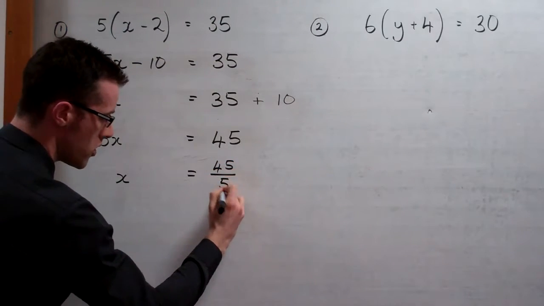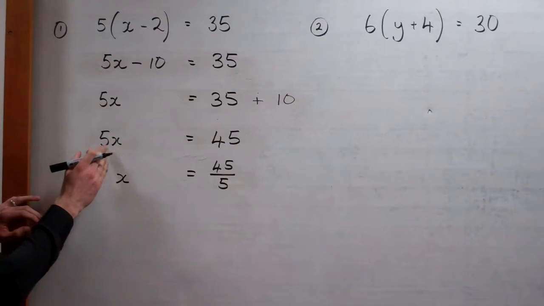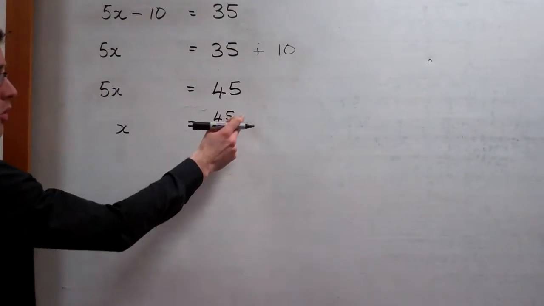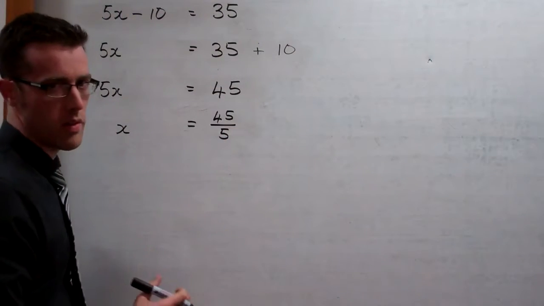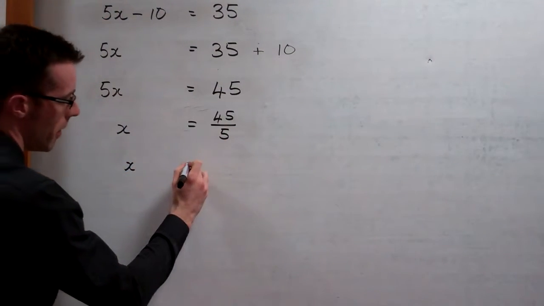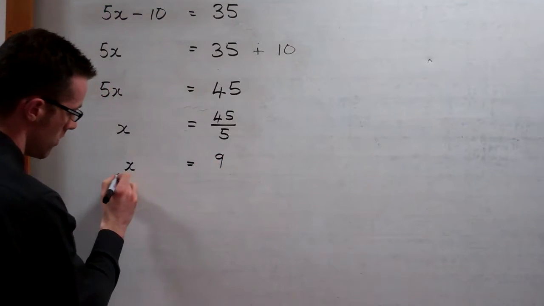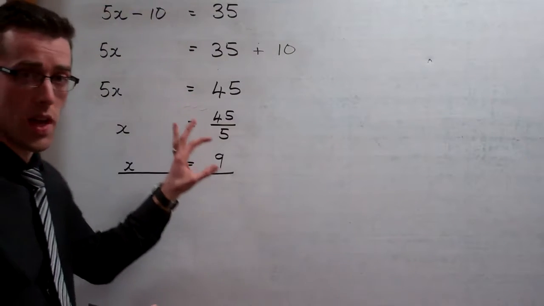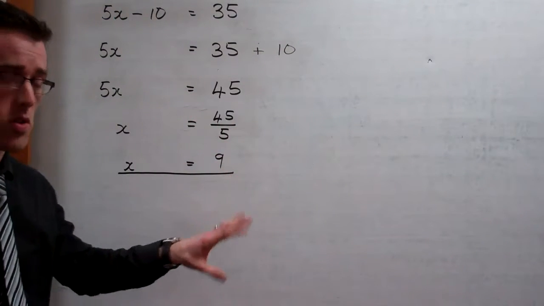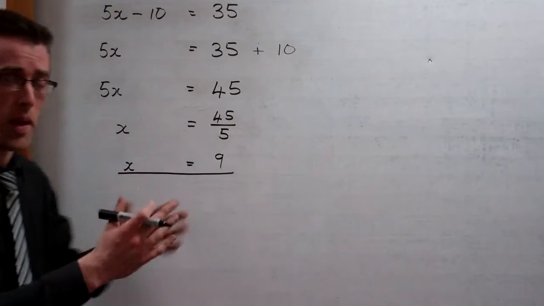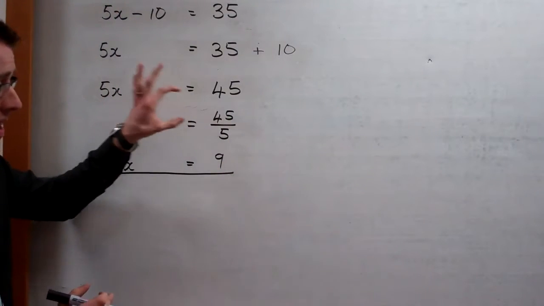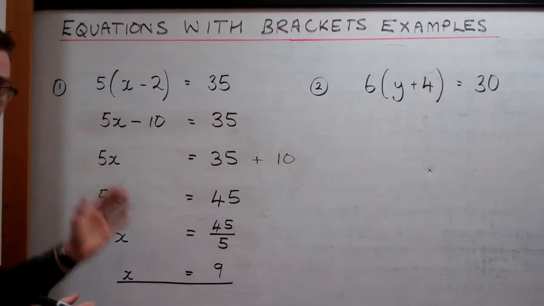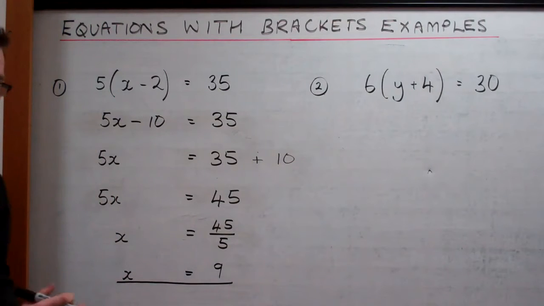Now this wee bit here I like to always do because it's telling me what I'm doing. So I'm doing 5 times x on this side, so I'm then dividing by 5 on this side, right? Now 45 divided by 5, I know you can do 45 divided by 5 is 9, but there are times, and there will be times, when you're doing equations when the answer doesn't come out exactly, and you'll have to either leave it as a top-heavy fraction or change it into a mixed number, alright? So I want you to do this step every single time. Alright guys, so make sure you've copied that one into your notes. You can go back to the beginning, pause me if you want, and copy that one in.